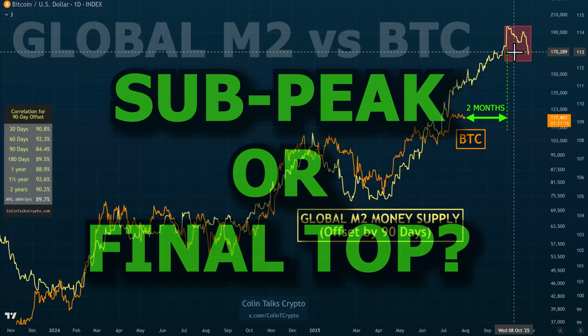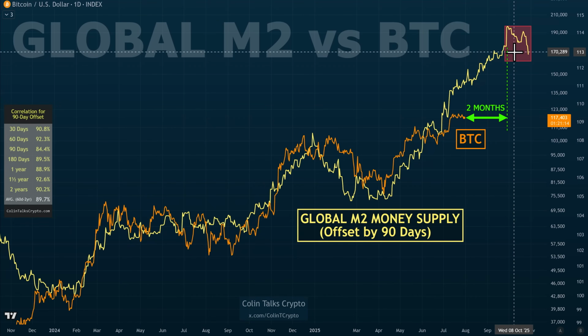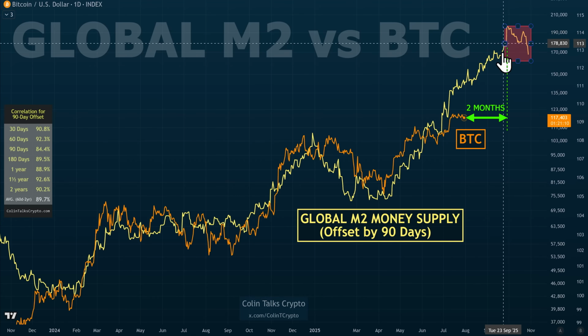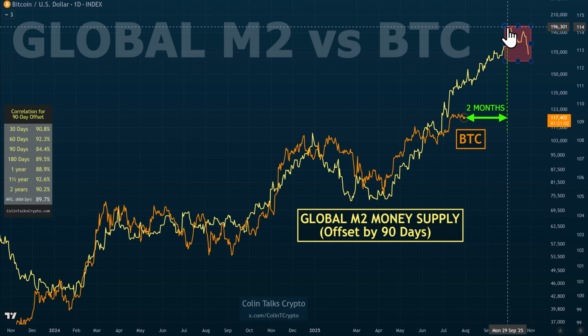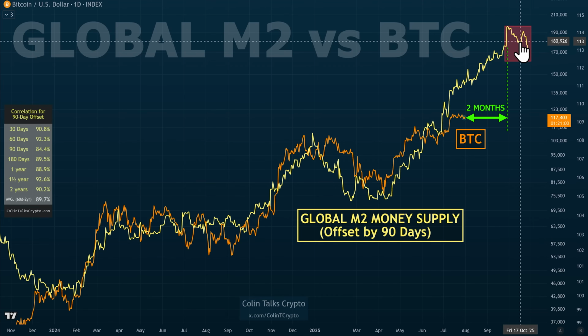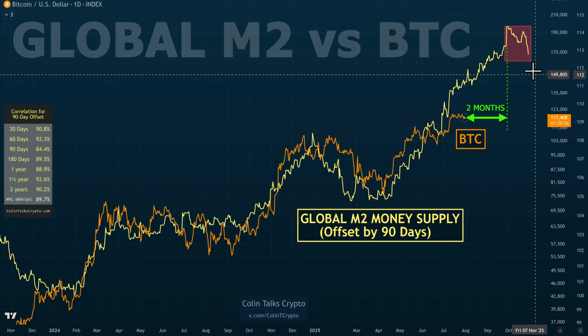And I'm going to discuss both outcomes and the potentialities of this. So if this is just a sub-peak, it does look like a fairly significant correction could be in store in the month of late September/October and possibly longer. And we'll have to see what the M2 line does next to see how long it could last.